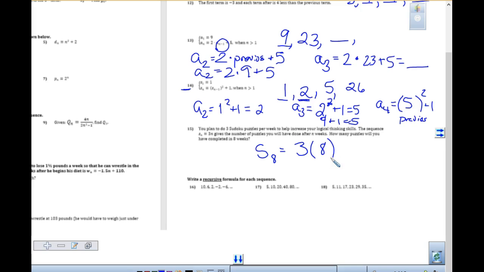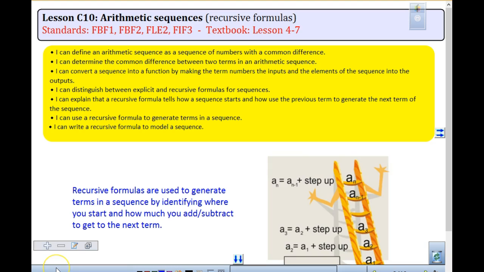If I'm looking at questions of the last couple ones, we're not going to do all of those. Is there any ones? And notice it says recursive formula, so we're really focusing today on recursive. This is in your textbook. It's 4-7. If you're struggling with this, go to YouTube and put in recursive formulas, arithmetic sequences, and you're going to find a ton of things that are looking at that. Some get more complicated than what we're at, but you can look at those also.